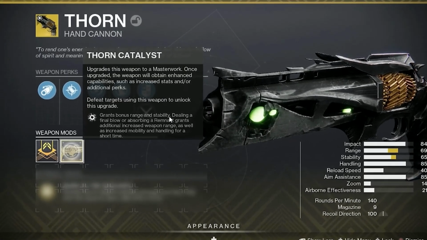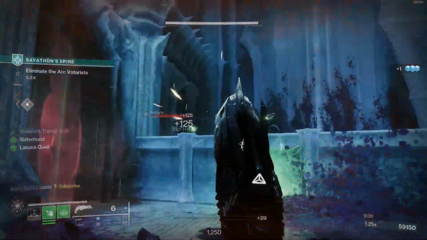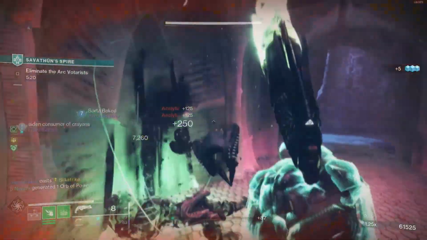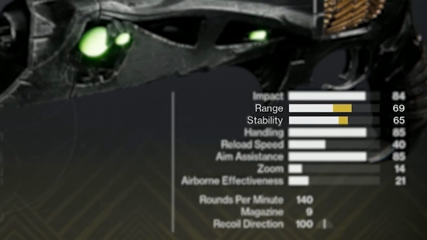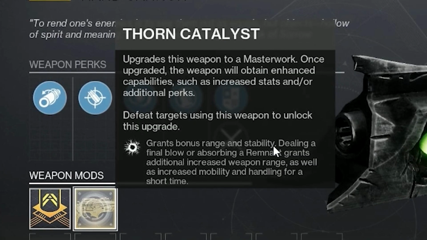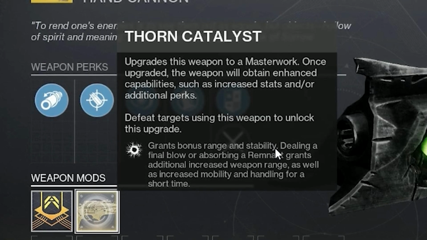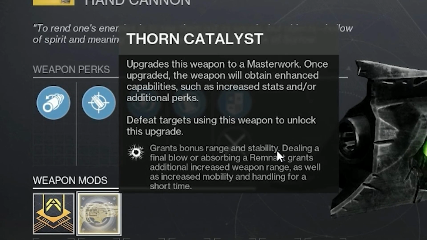Recently heard that the Thorn Catalyst is coming out next season in Season 23. I thought I would make a build around Thorn for PvE, as a lot of people are mainly talking about this weapon for PvP. Thorn's Catalyst is going to grant range and stability as a base catalyst, as well as another perk, which is dealing a final blow or absorbing a remnant grants additional increased weapon range, as well as increased mobility and handling for a short time.